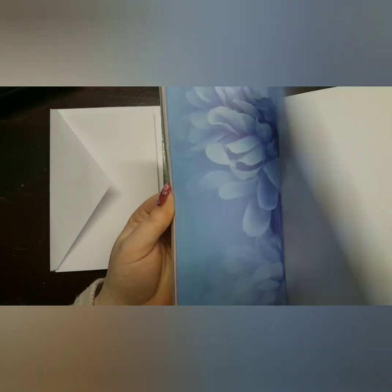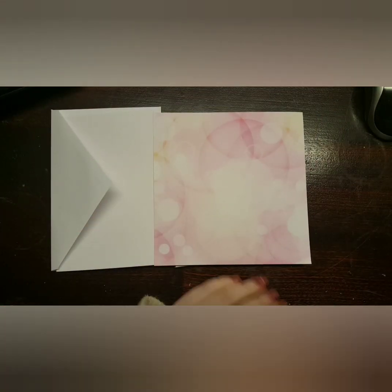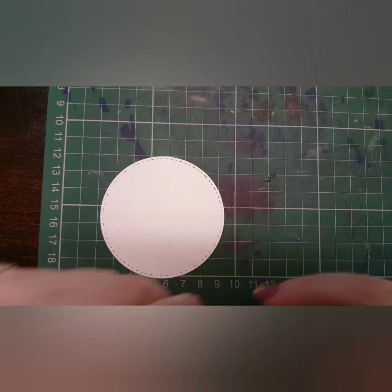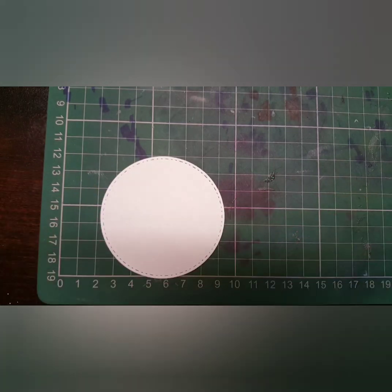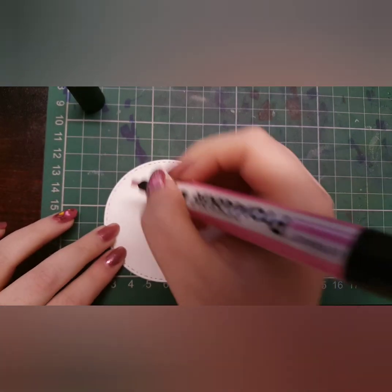It is a 2 3/4 inch, and I'm also taking this patterned paper that I've had for the longest time. I did try and find it to link it, but unfortunately I couldn't find it. So if you have any paper packs that you know have been laying around, maybe just have a look through and use them. So I'm just taking my pen.